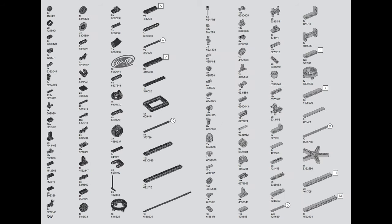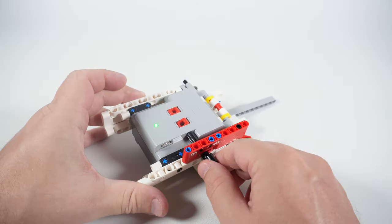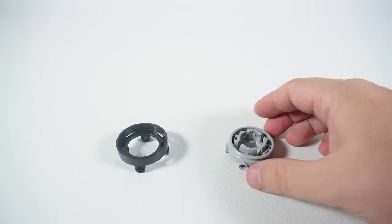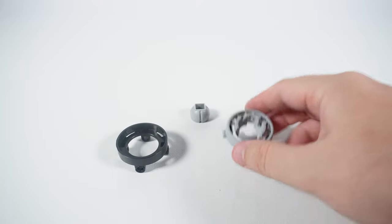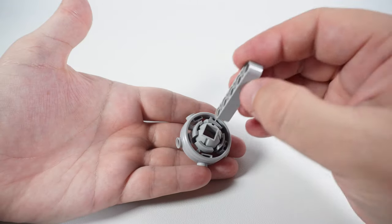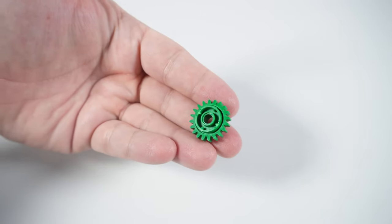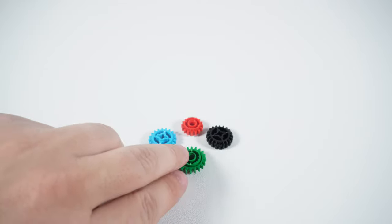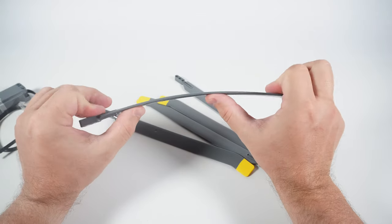A couple of words about the pieces — obviously it's a true Technic set so expect to see a lot of lift arms, axles, gears, and short and long pins. There are several new pieces: the battery box with two manual switches; three pieces that combine together to form a swash plate mechanism — a bottom piece with four pin holes, a top one with five pin holes, and a bolt joint connector with a one-by-one opening. Also there's a new green gear with 20 teeth, which looks like a bevelless variation of the existing blue 20-tooth double bevel gear with clutch on both sides. Finally, the main rotor blades with yellow rubberized tips and a five lift arm connector with a central opening.